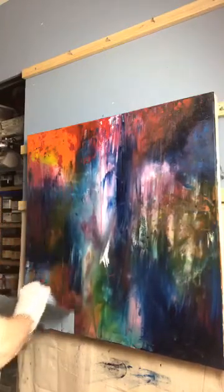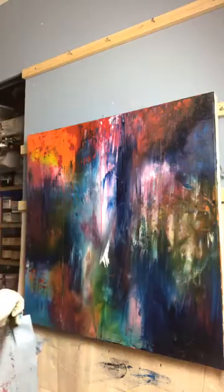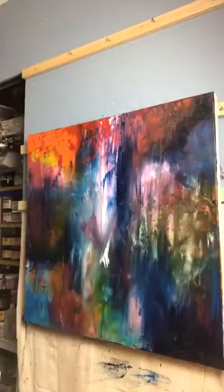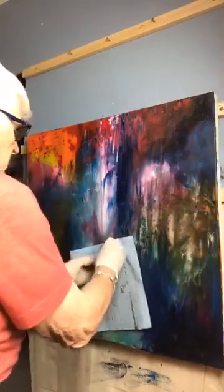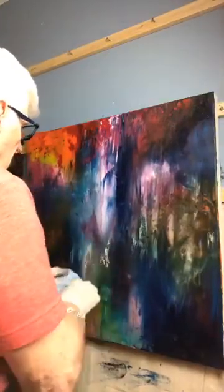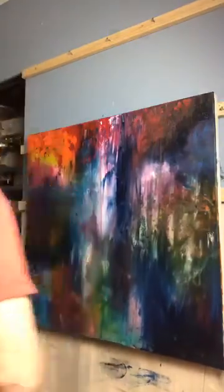You see, if I take paint off of one area, and I still have that paint on my paper towel, like so, I can add that to another area. I do not like this white right here. Let's move it down. Whoops, whoops, whoops. Don't like that.